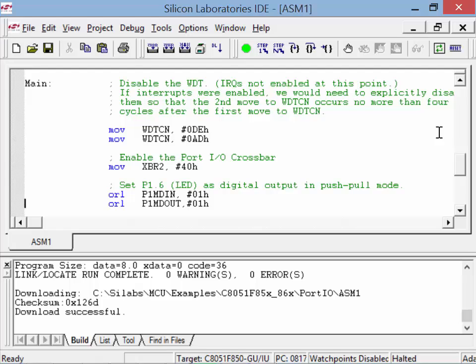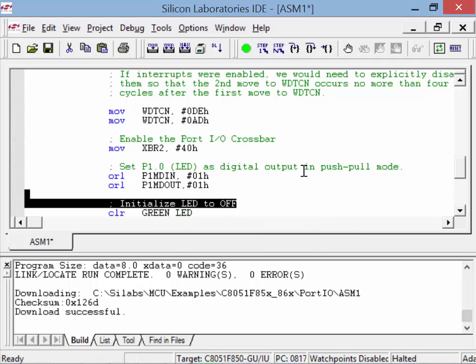Now here we're only using one input, and I didn't change that. That should be location set P1.0 there as a digital output in push-pull mode. Now if I want to say use 0 and 1, I would just simply change that to a 3. And I will do that in a few minutes in order to toggle two of that there.